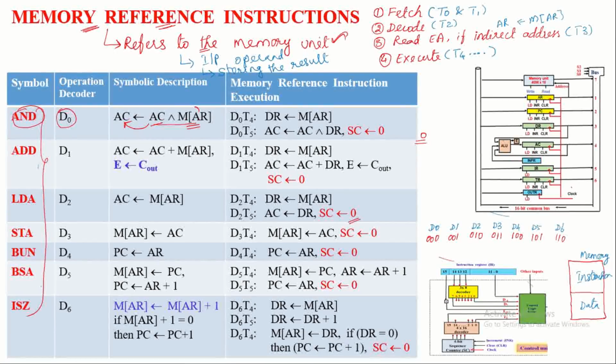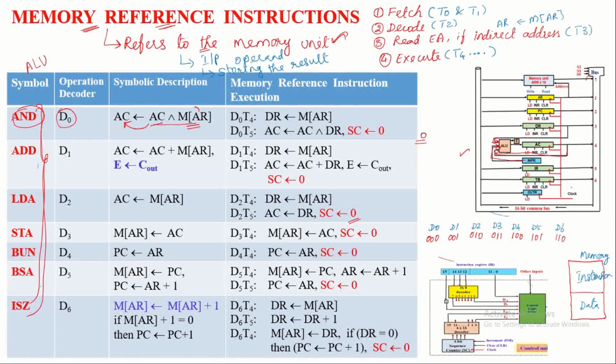Here, since all these operations are performed by the ALU unit, let us now discuss the inputs received by the ALU unit. Let us look at the ALU unit in the common bus system. This ALU unit receives its input from three registers only: one from the data register, another from the accumulator, and another from the input register. It never receives any data from the memory unit directly.